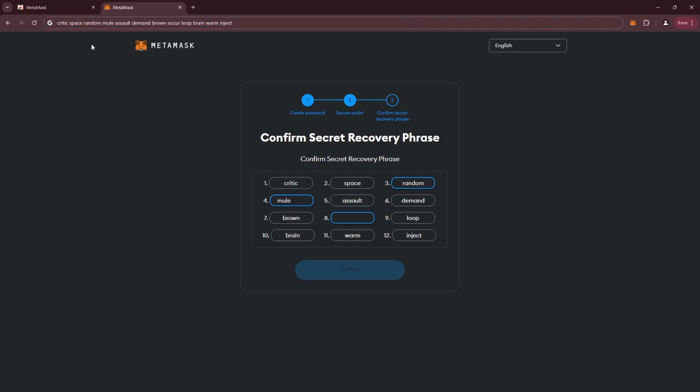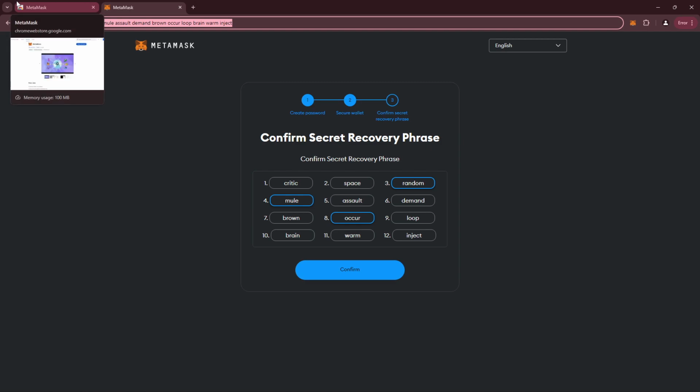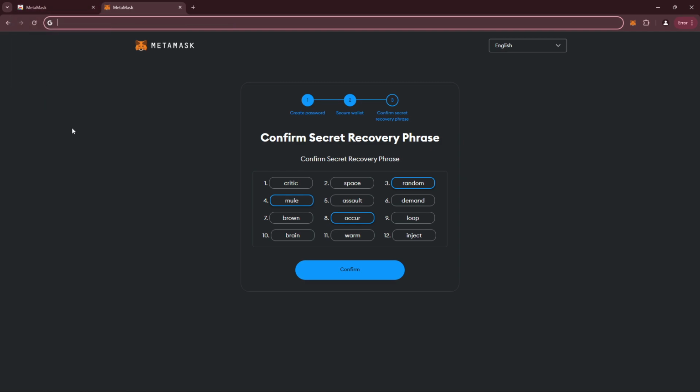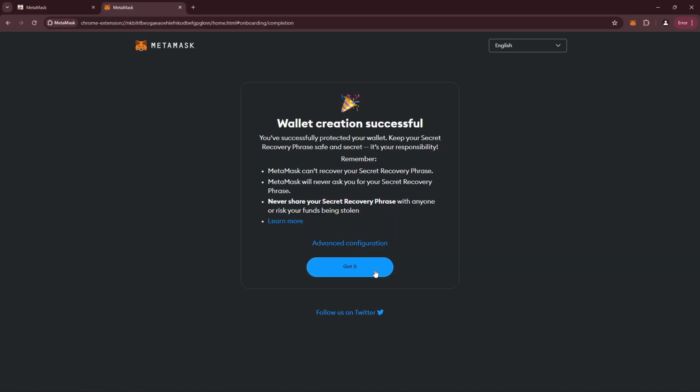I do not recommend that you do this. This is not something that you should ever do. You should never have this written down in a device. You should never have it showing on the screen. You should never put it into the clipboard. I'm only doing this because I'm never going to use this wallet. And the reason for that is it's compromised because you know the seed phrase. And funnily enough, you can use that seed phrase and you can test it and see. You'll get the same address.